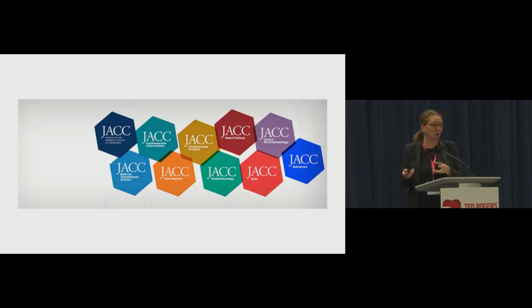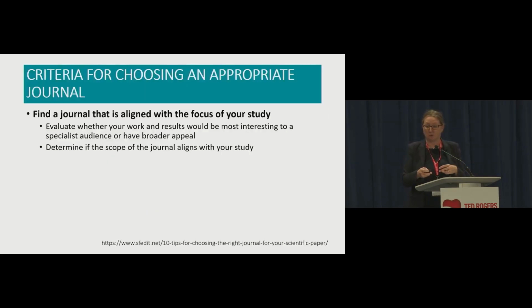So you've heard about Circ Research. If you have basic science research, those are who you're going to target. But for instance, if you have research on EP or cardio-oncology, you may be going to a sister journal, not a general cardiology journal. So first you need to decide kind of broadly what kind of journal you're looking for, and then you need to decide very specifically what the scope of the journal is.